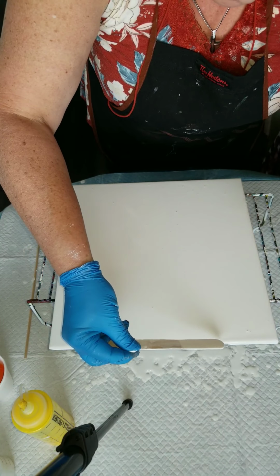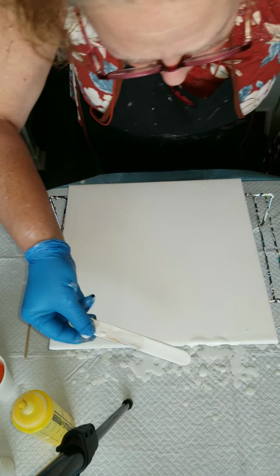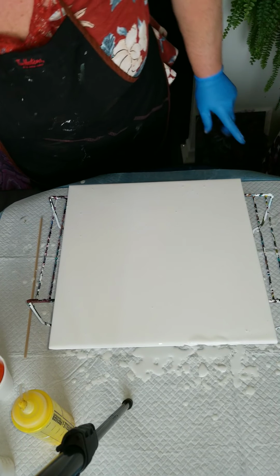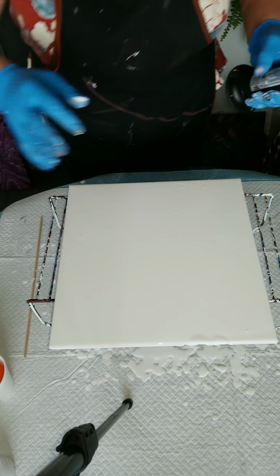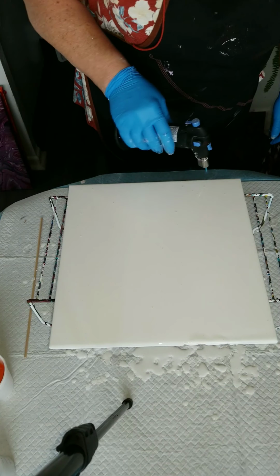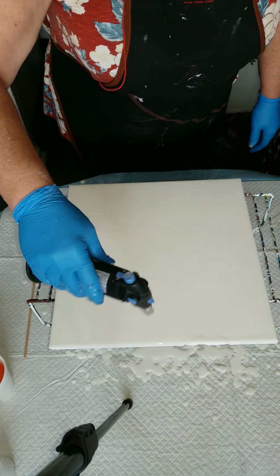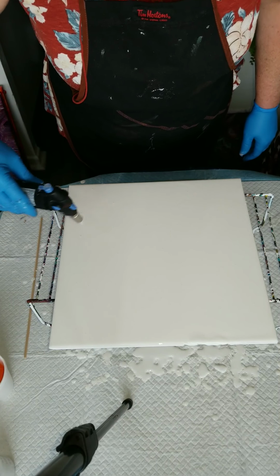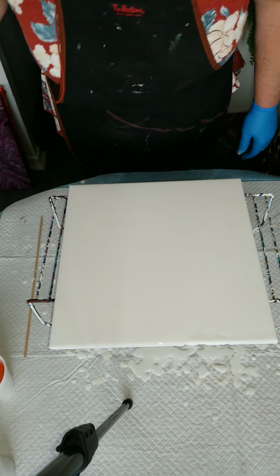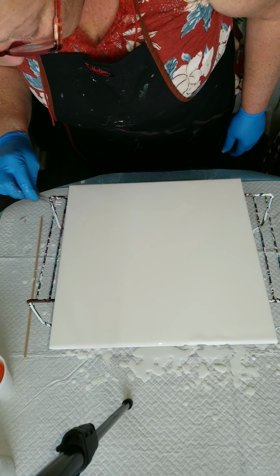And I'm just gonna add a little bit more here. I can see a dent. And go flow over the edge. Okay, so I'm gonna grab my torch and get rid of some air bubbles. And I have another mystery object right there.